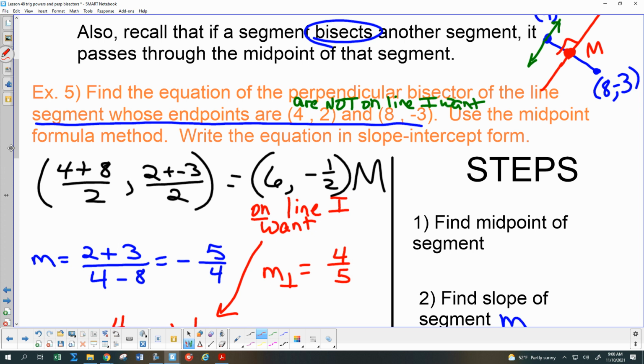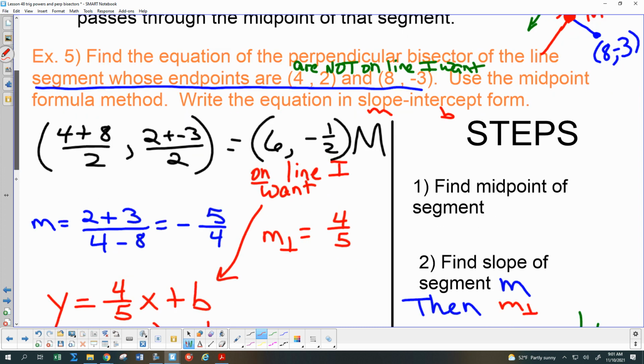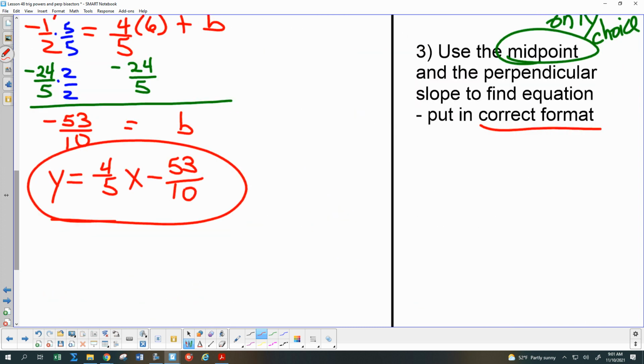Slope intercept. Slope is m, intercept is b. Do I have the formula with m and b? So I have the right one. I don't have to do any of that double intercept stuff. I don't have to get rid of all the fractions or anything like that. I'm done. So questions from anybody on that?